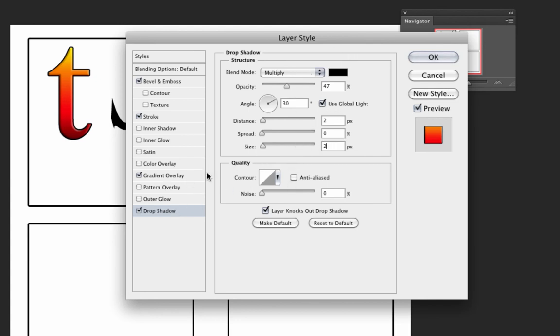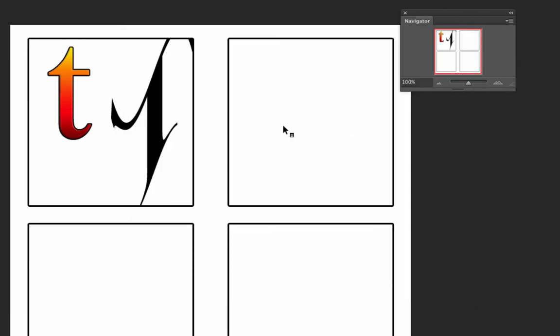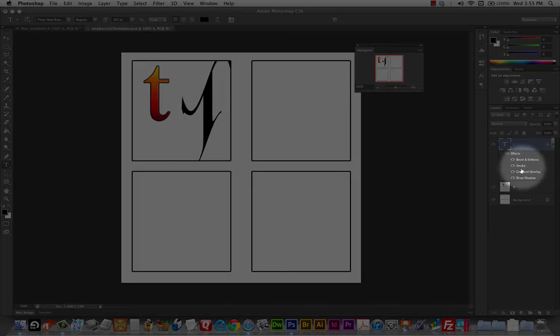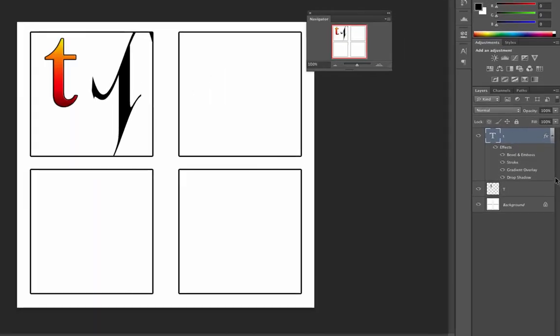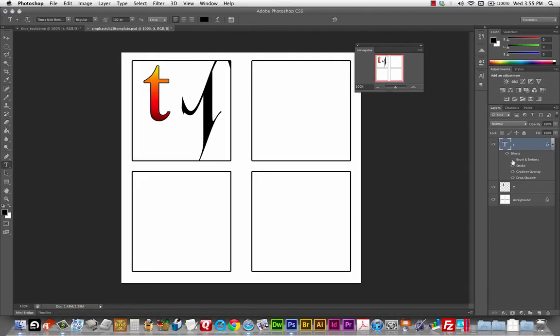But without going into too much more detail, just play with this stuff and give it some experimentation. Just try stuff out and see what happens. Play with it until you get the look you want. That's really all there is to say about it. So I'm going to click OK. And I'm going to see in my layer panel now that I've got these layer effects ready to go. And I can also turn them on and off, either as a whole right here, or I can turn them off individually. So without bevel and emboss, without stroke, without gradient, without drop shadow. So that's layer effects.